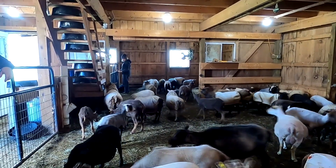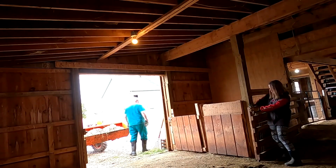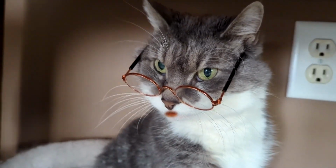Now the only thing about those gates is, when you're not using them and they're open, they need to be as close to the wall. So there's always going to be a little angle, right? It's going to form a triangle with a long section, the hypotenuse. But at the end of that, it's really got to be latched very snugly to whatever you've got set there, whether it's a pole or a hook or whatever, because lambs can get in that little slot between the gate and the wall.